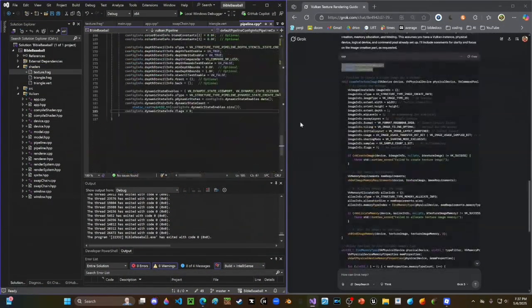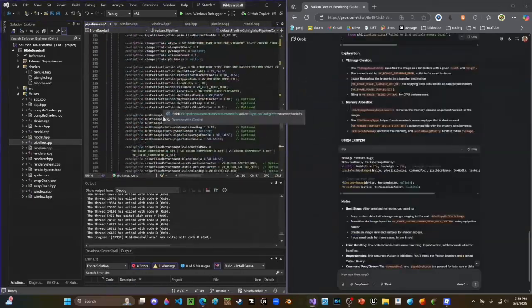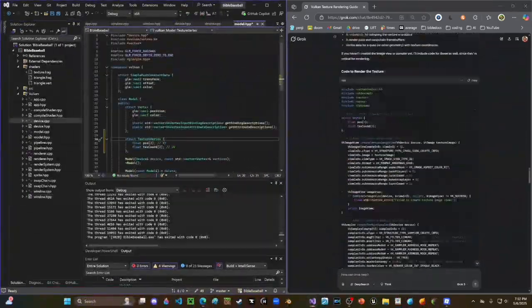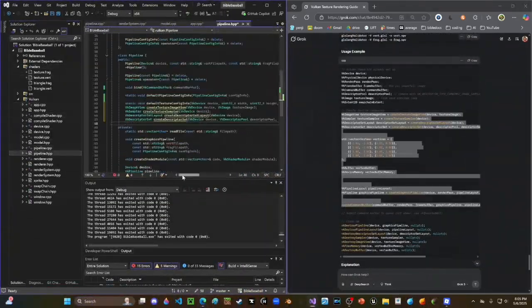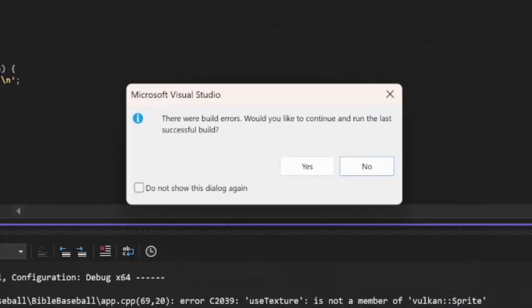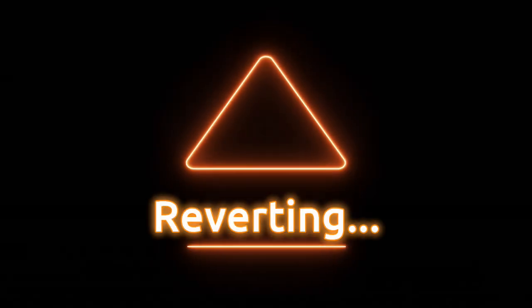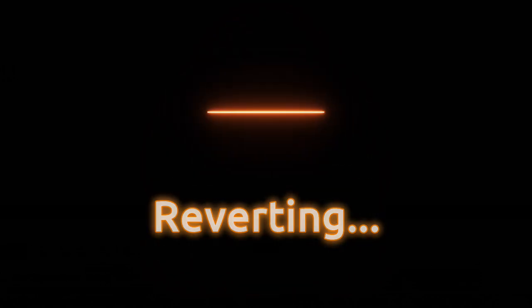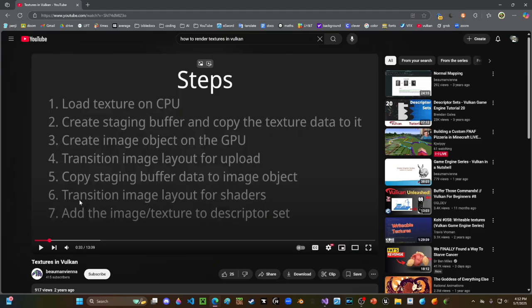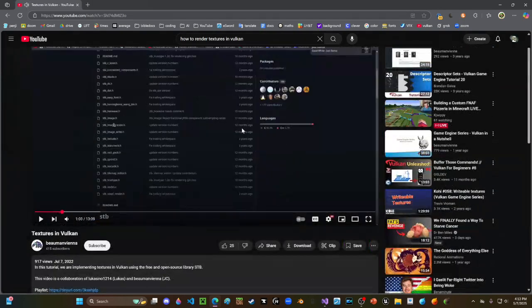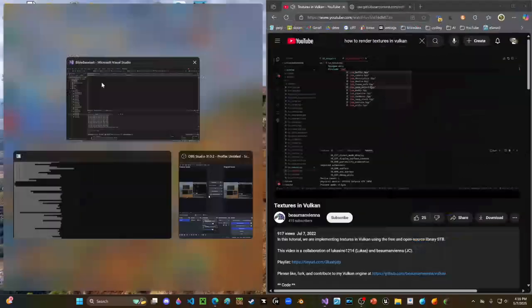Yippee! So I started by trying to hack ChatGPT into teaching me how to load textures onto the triangle, and I copied a lot of its code. It didn't work as expected, so I spent a while reverting all the code. After all that was done, we had a singular triangle, but at least it runs at 60 FPS, so that's really good.